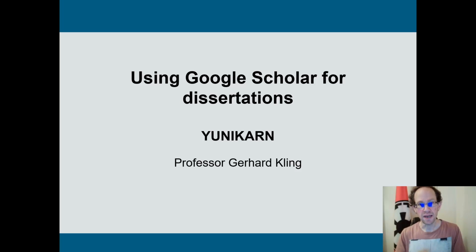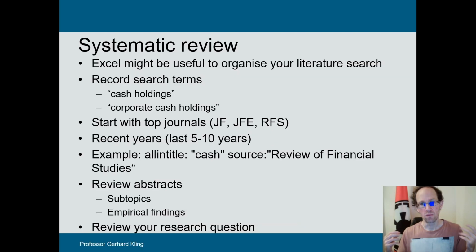This video explores using Google Scholar for dissertations. Most importantly, when you start your literature search for a dissertation project, you have to be organized. You have to be systematic. I will do some additional videos on systematic reviews where I go further into search strategies and issues that you might face. Personally, I like to use Excel to organize myself and to record my literature search.